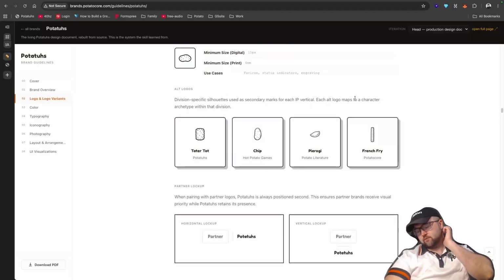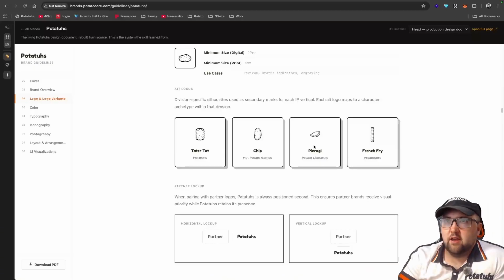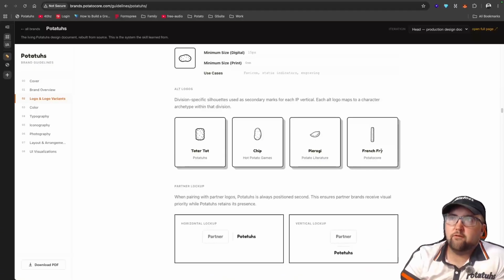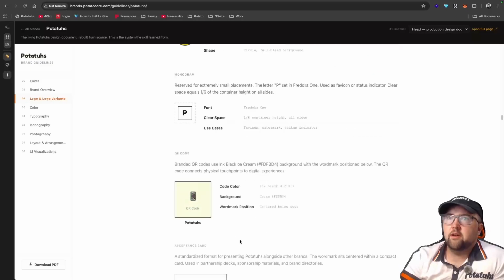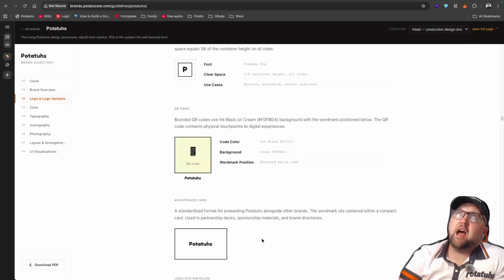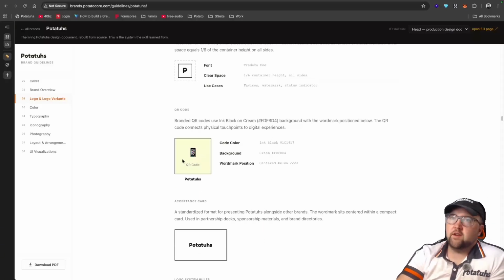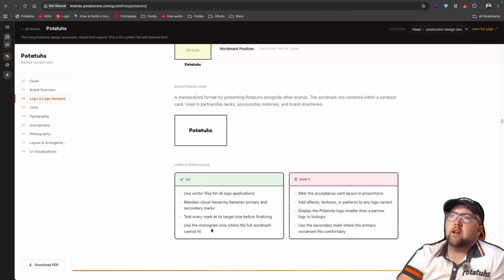These are some things that get sewn on to some of my products. Tater tot, chip, pierogi, French fry. These are the alternatives to our primary potato. Like these I could probably change. I wanted it to be exhaustive, so I had it generate these things. I haven't really found instances where I'm going to be using these though.